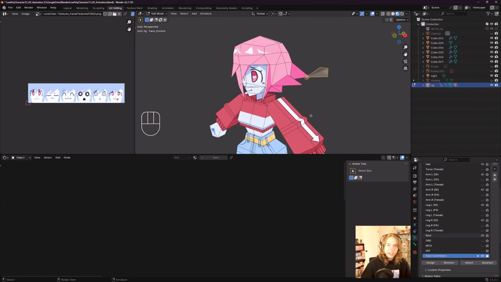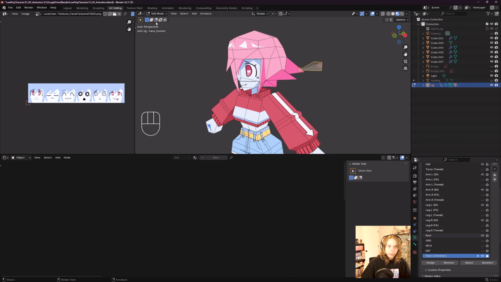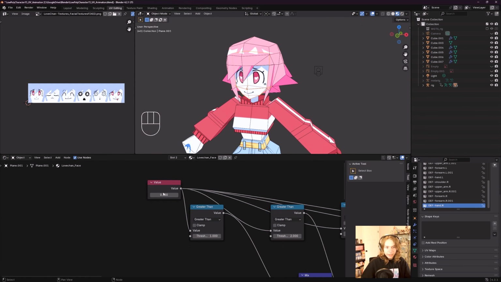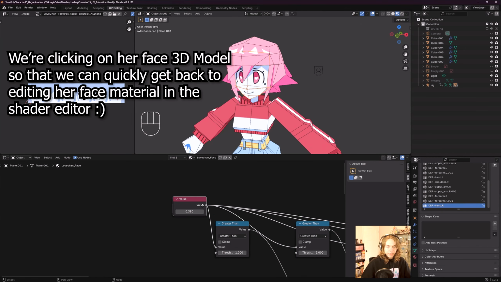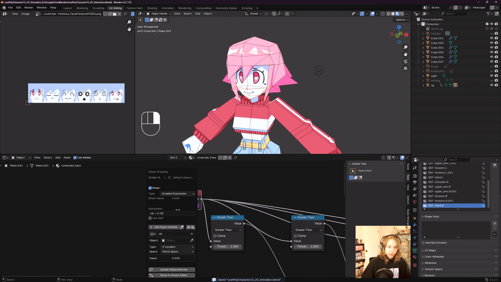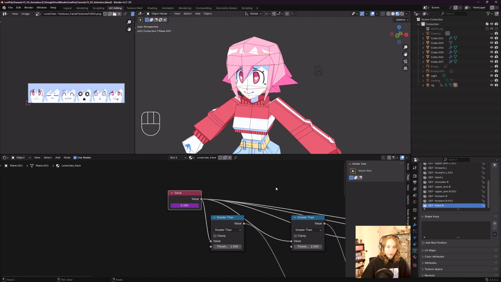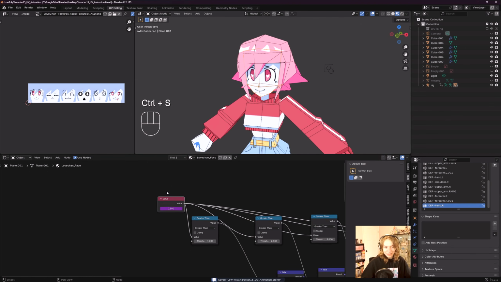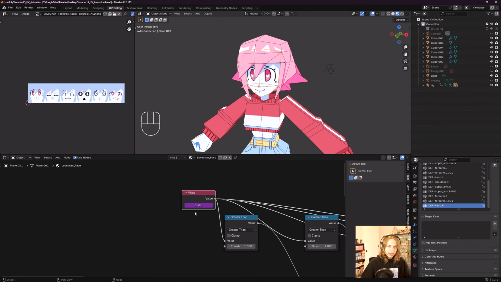So now that this is the only bone we're seeing here, we're gonna go back into object mode and click on my LoveChan face material here. Then we're gonna go to this value node that we spawned in and right click on it and hit add driver. Now you're gonna see a very confusing, scary looking menu, and you might even mouse out of it, which makes it disappear and you're freaking out like, where'd that menu go? What's going on? Don't worry about it. All you need to do to fix that is right click on wherever you created your driver and click edit driver to bring that same menu up again.